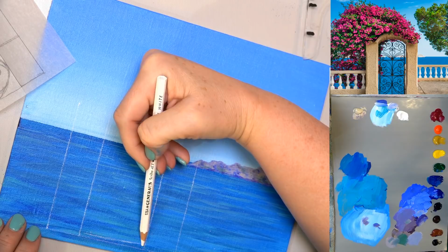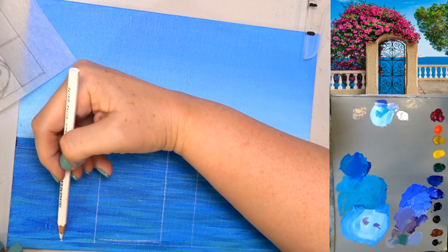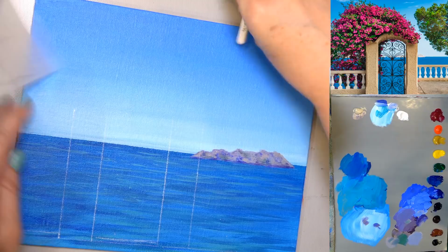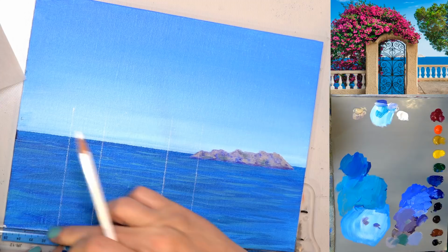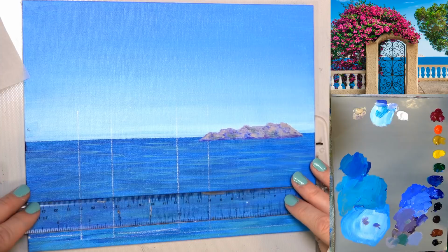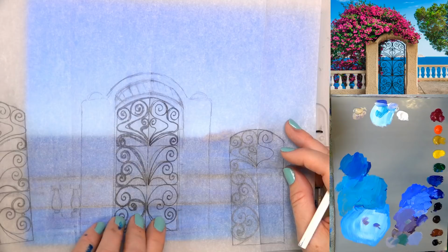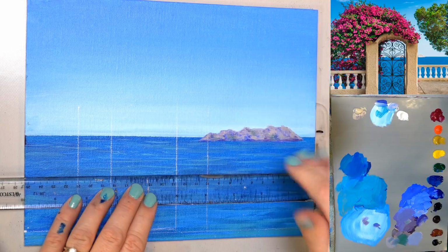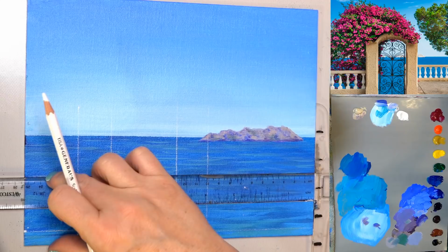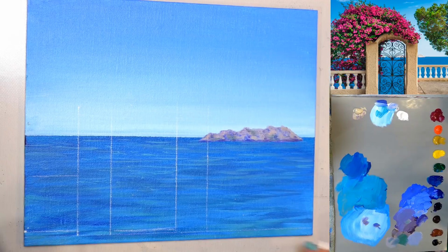That's true. Okay, I'm going to come up just a little bit, and that'll be the bottom of my gate there. And then that comes up a little bit right here, so I can do that straight. This is the bottom of my railing. And I'm going to go up just a little bit. Let's see, I didn't measure the railing, so it looks like it's about 2 inches, so I'm going to go ahead and do one, two, that's close enough, maybe. My gate's right there. I'm going to go just above the bottom line. And it's really cutting off. It's leaving about equal parts right here and here. I'm just looking at my picture there. Okay. That looks good. So let's see how many inches was that.